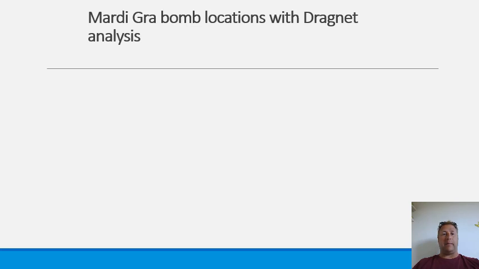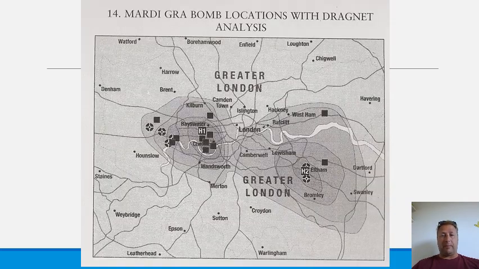Okay, so these are examples of maps. I got these from one of the books I have called Mapping Murder by David Canter, who's the godfather of British profiling. He's a cool dude, he's written loads of books, just get them. So, the Mardi Gras bombings in London. They plotted where all the bombs went off, I don't know, 20 or so years ago. You've got the locations, and H1 and H2 were the two houses where the bombers were from. And you can see how the dragnet hotspots were.